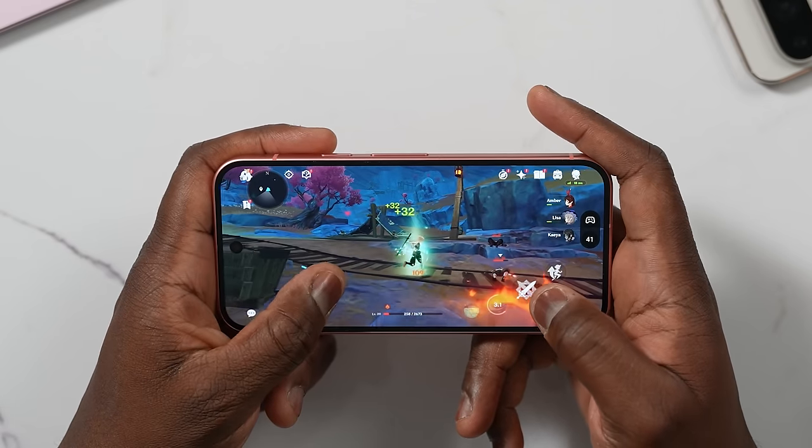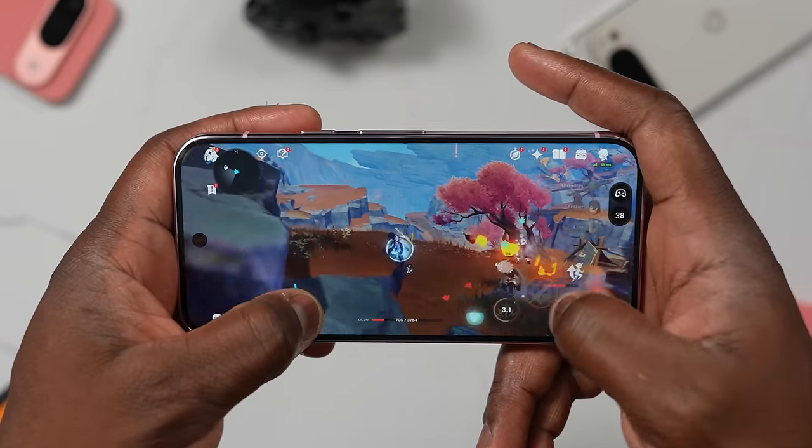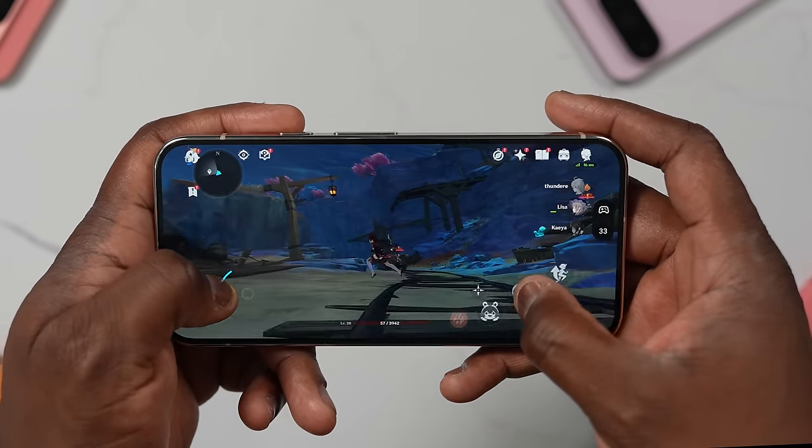Here is the big one — Genshin Impact. This is where we see the major dent in armor: GPU performance. Going for 60 frames per second gameplay on all three devices, the devices could not maintain 60 frames per second. Once you started the game, it dropped down to about the 40s, might go up to the low 50s. Then after playing for about 15 minutes, it really drops back down to the 40s immediately. So performance really drops here — you're not seeing that sustained playability for Genshin Impact.